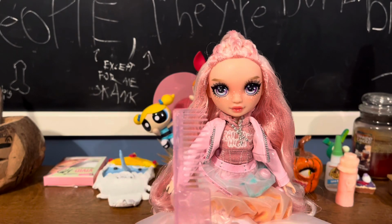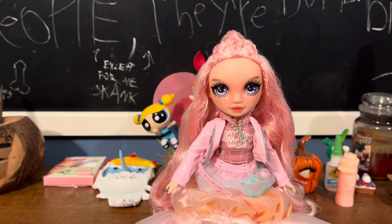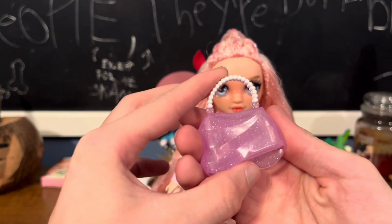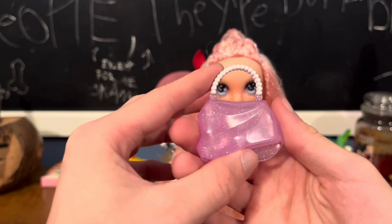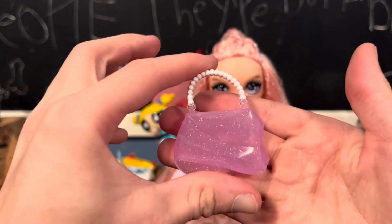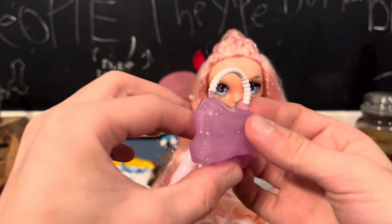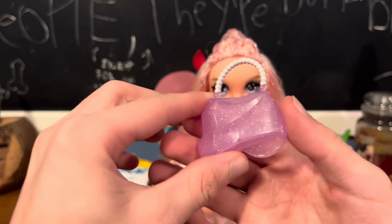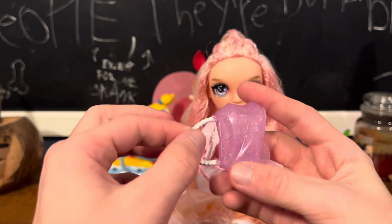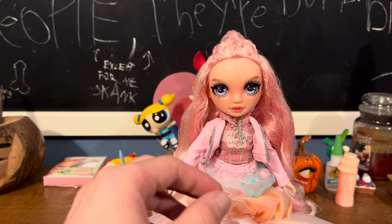Anyways, to match that, we have her comb, and then she has her purse, which is this purpley pink ice chunk with some silver glitter in there and some pearls. It's not the prettiest purse, but it's not horrendous either. It's very mermaids, so I'm still convinced they took the mermaids designers and said, you work with Rainbow High now.